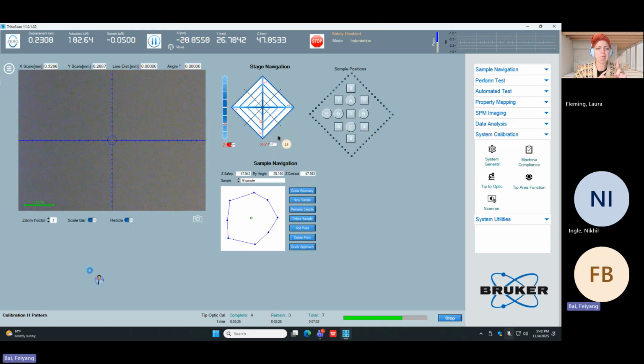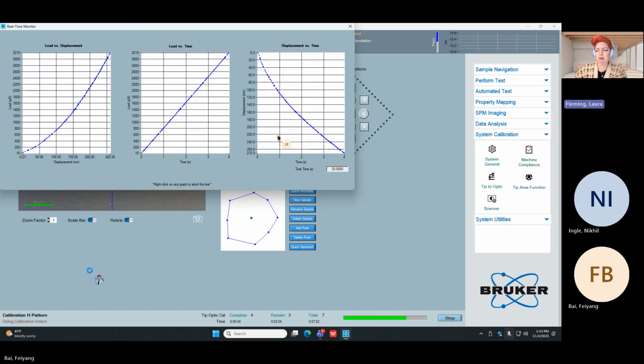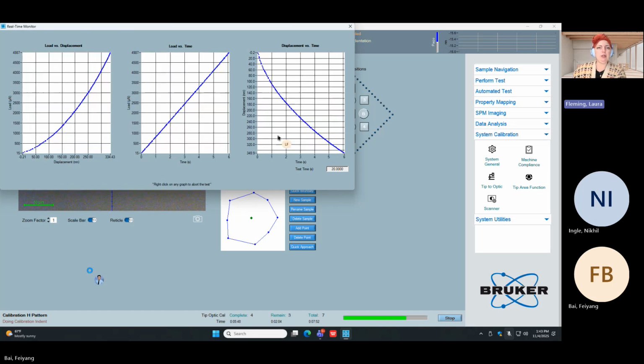Yes, but I thought we have the scratch function too. You do. That's what you purchased. Yes, you got the 2D. I'm saying that there's a base instrument and then these are the upgrades. That upgrade you have. Yes, we're on the same page there. The other 2 upgrades you do not have. One upgrade is to have the dynamic mode. That allows you to oscillate up to 100 hertz while doing indentation.